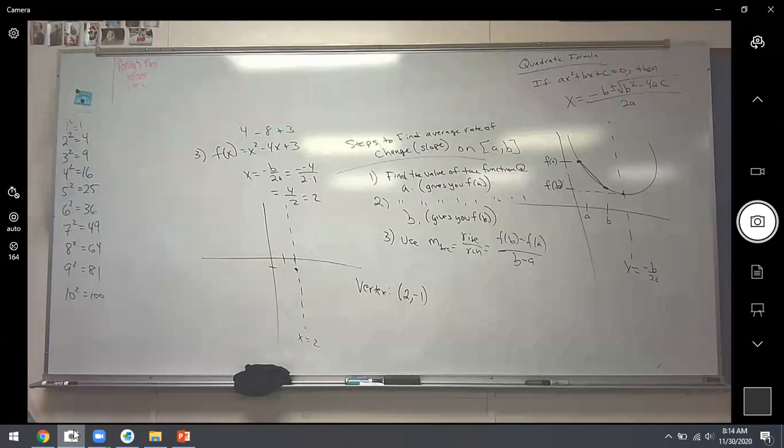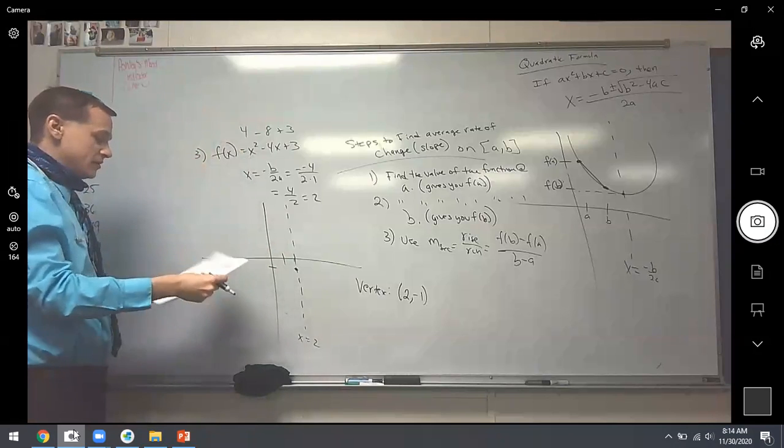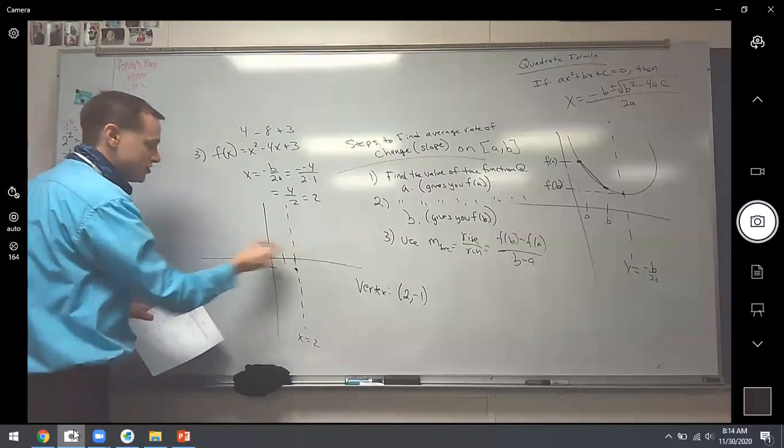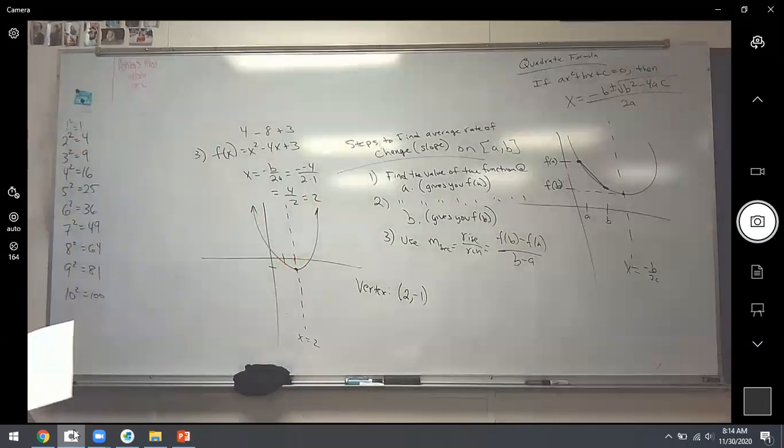Now that's it. All I have to do besides that is draw a rough sketch of this graph. Now this opens up. Would you concur? I'm not going to pick on you. There's nothing saying you have to go find the zeros or where it crosses the axis exactly. So all you've got to do is a little rough sketch of something that opens upwards, and I'm happy. Opens up. Life is good. We're okay.